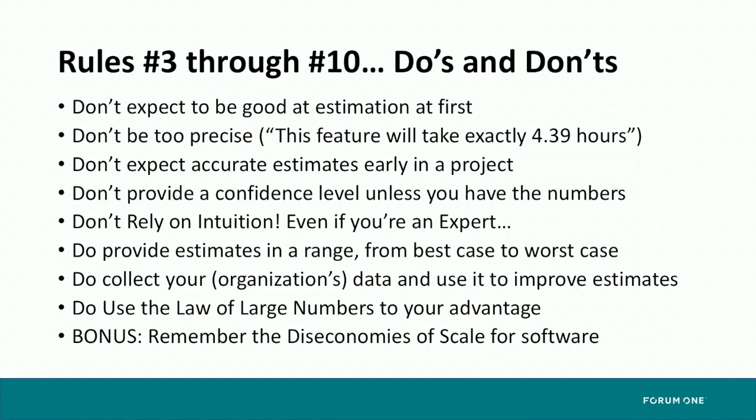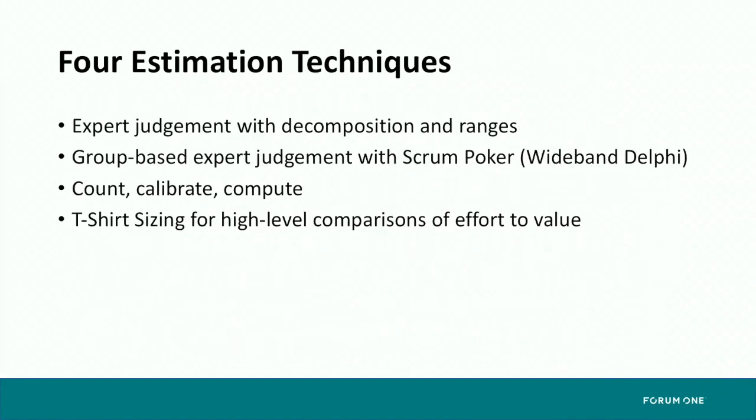Do provide estimates in a range from best case to worst case. Do collect your organization's data and use it to improve your estimates. And I'll talk about these. Do use the law of large numbers to your advantage. I'll talk about that some more. And remember the diseconomies of scale for software, which just means the bigger the project, the more it's going to cost, and it's non-linear.